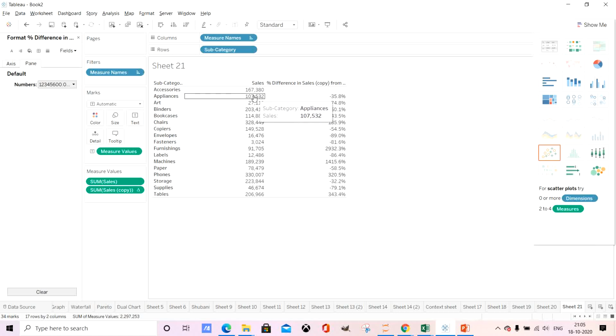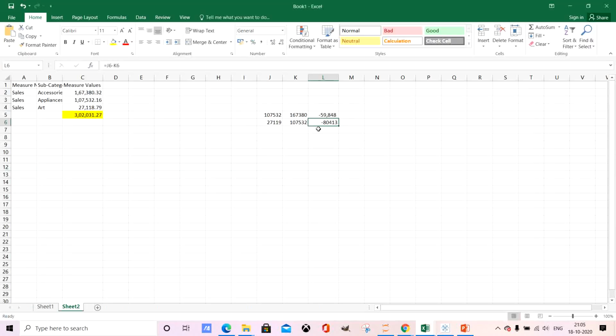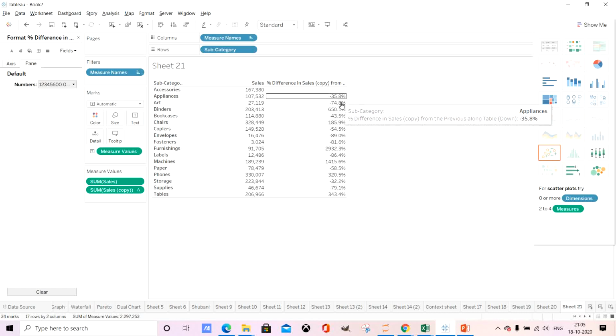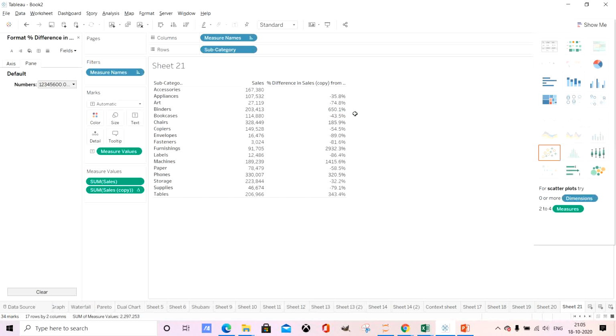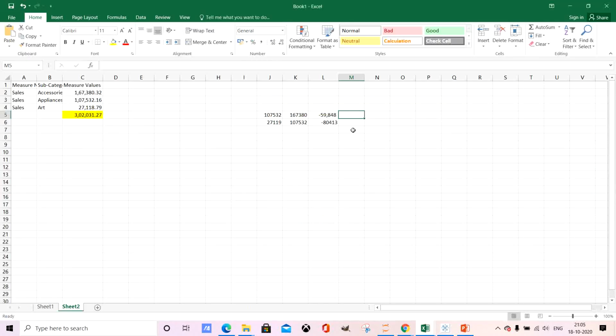But for the second, I have the previous value and this value. The difference was 59,000. Can you tell me what that 59,000 is relative to the previous value?